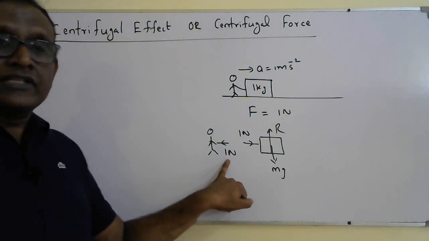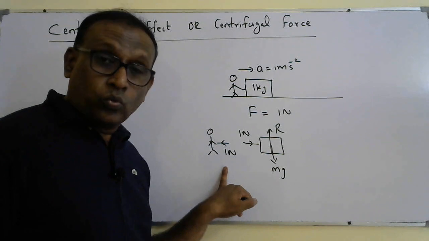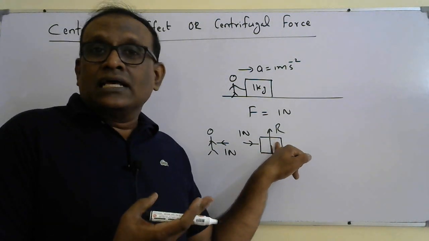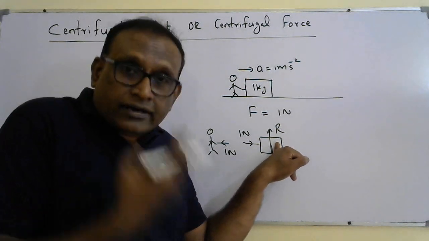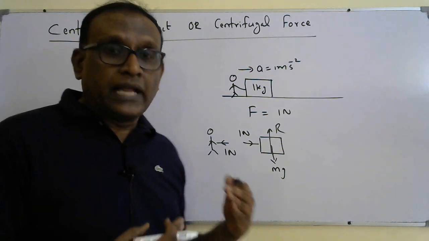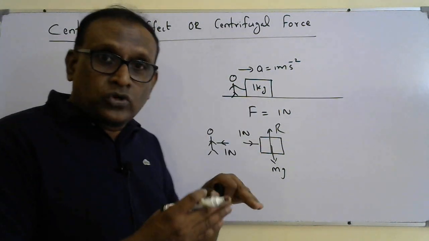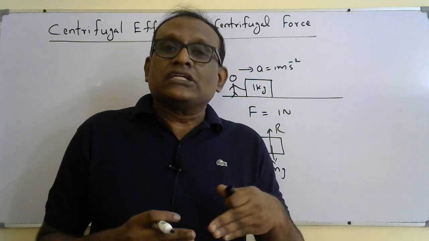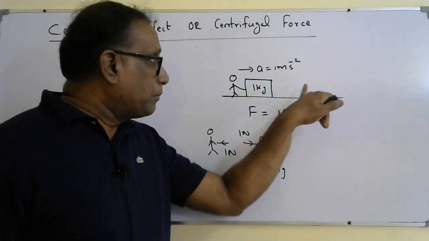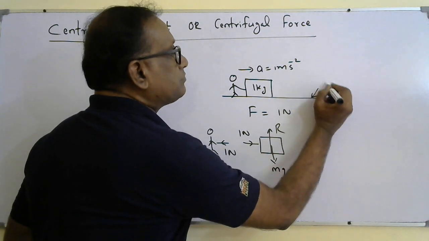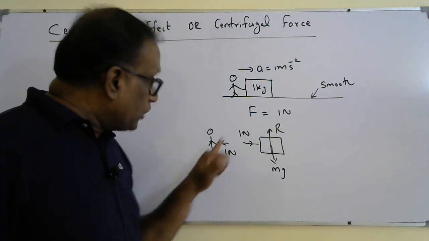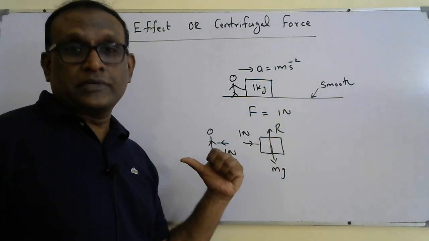So who gave this force? The object gave it. How is it giving it? Because it shows its reluctance, it's resisting the force you apply. It's opposing the force you apply, because when you apply a force, it's going to change its state of motion. It was at rest, and now it's going to move after you apply the force. It's a perfectly smooth surface, so even if it is a smooth surface, you experience a force in the opposite direction.